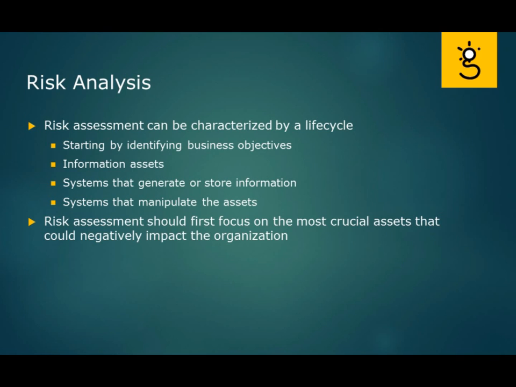So risk assessment should first focus on the most crucial assets that could do the most damage or be the most costly impact to the organization. So that means that customer database sounds like it's a bigger deal than making sure the intranet bulletin that tells us what's being served at the cafeteria is available for me to see today. Yeah, those are both data. Customers, cafeteria menu. Obviously, we're going to go after the more important information, the one that we cannot do without, and that's what we should first focus on.